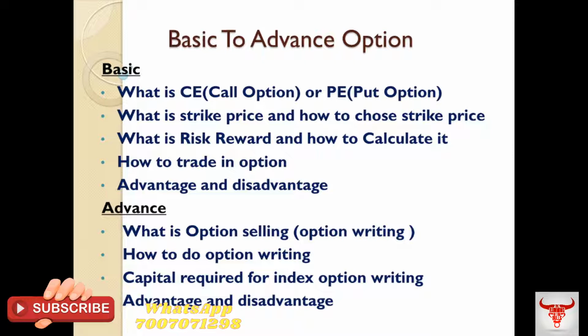How to trade in options, that means how you're going to make profit from option trading, and the advantages and disadvantages of option buying and selling, both types. In the advanced section, we're going to see what is option selling, also known as option writing, how we do option writing, capital required for index option writing, advantages and disadvantages. So without further ado, let's move forward.